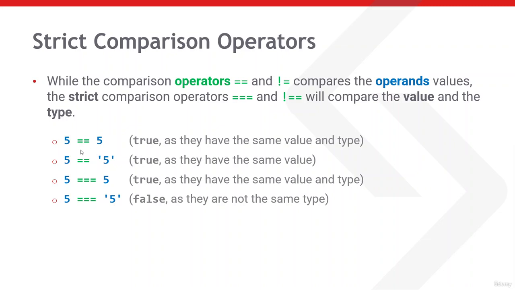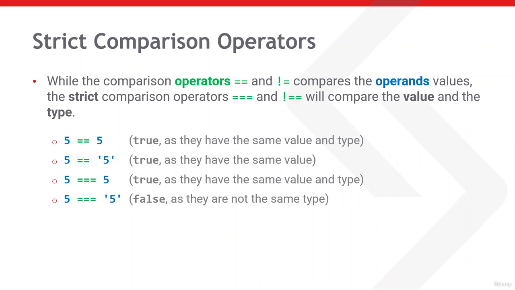However, as you know, whenever we type a number inside JavaScript, it's going to be considered a number. But if I include quotes, it doesn't matter if that's single quotes or double quotes, it's going to be considered as a string by JavaScript. But even though here I'm trying to compare the number 5 with the string 5, JavaScript is finding a common ground here saying, well, the value is the same, so I'm going to return true. However, sometimes we need more than that.